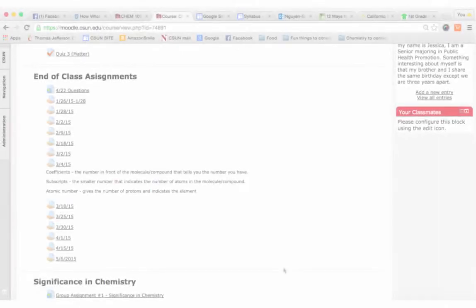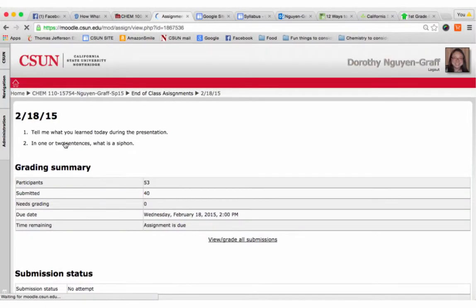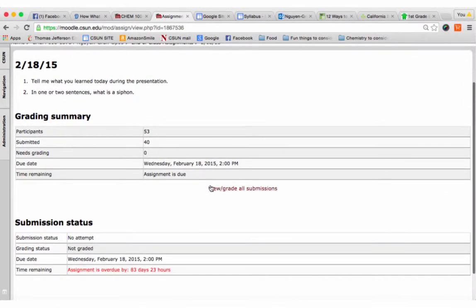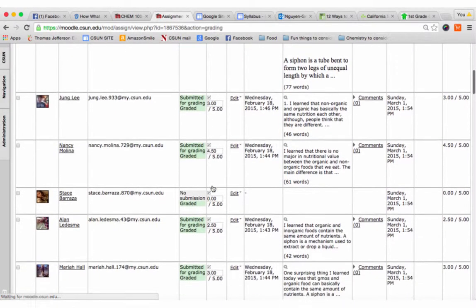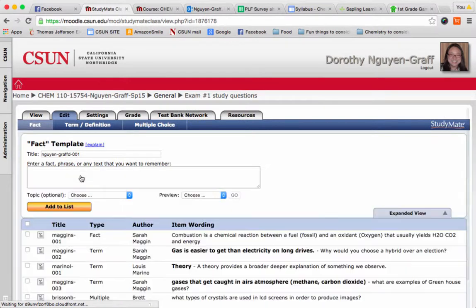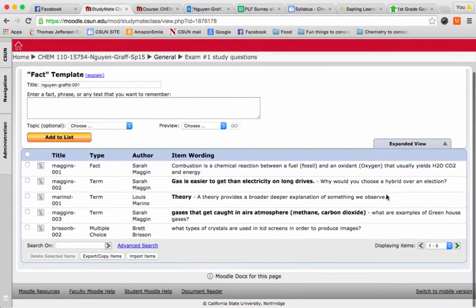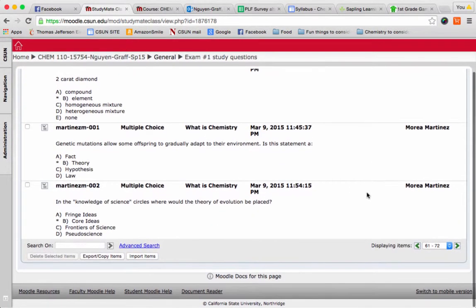For my 110 course, I've implemented end-of-class write-ups using assignment functions. I found out that my students didn't really understand the materials I just presented. So with the assignment function, I was able to quickly think of a question and post it and set a due date on it so that my students could answer immediately. I had each of my students input questions for their exams as extra credit. This saved me a lot of time thinking of questions for the exam, and it forced my students to study beforehand so that they could think of questions that can also be on the exam.